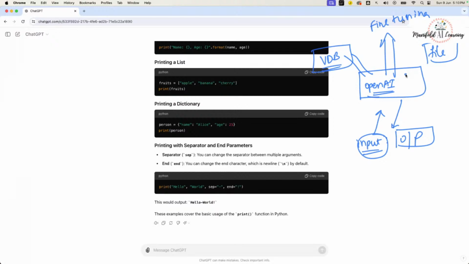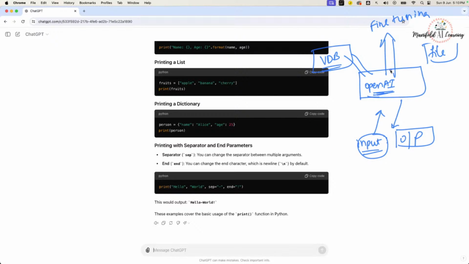Now, for today's session, we'll build a system where we will create an API. I'll make use of a Python library called FastAPI, and using that, we'll be able to get the request from the users, and that is going to send the input, whatever input I get from the user, to the OpenAI API, and the model is going to generate the response.